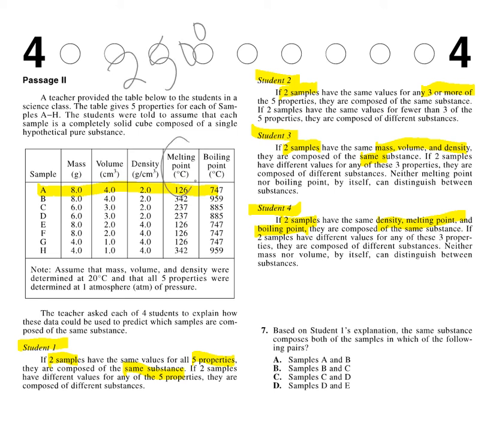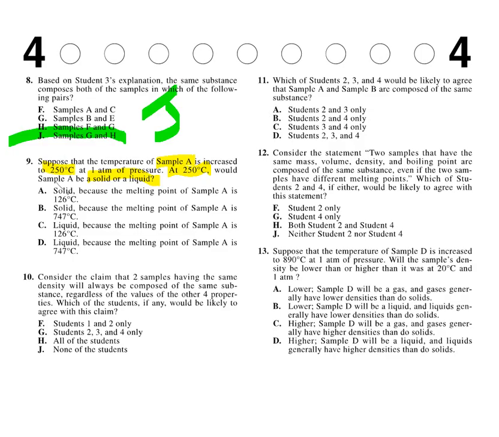So right here, melting point. Melting is going to turn a solid into a liquid. And so at this particular degree, it's going to become a liquid at 250 because it is above that number. This number right here, if it was above that, it would turn it into a gas. So right now I know it's going to be a liquid. So I know it's not going to be a solid. And so it's going to be a liquid because the melting point of sample A is 126. So we know that the correct answer is C, because we know that it will turn to a liquid above 126 degrees Celsius.